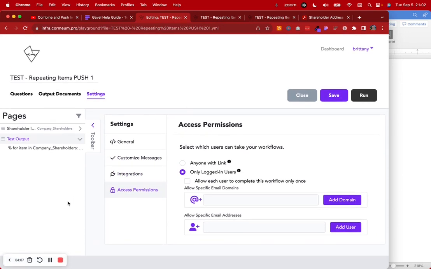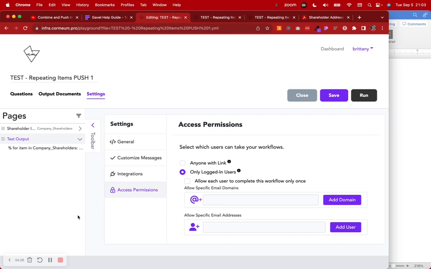The reason for this is the second workflow within this particular sequence is going to require the information that's in this one to have been completed first for it to populate correctly. So it depends on how you're setting this up, but I would suggest in this particular scenario, you would want your users to be logged in if you're going to have them take this one first, and then you're going to have them take the second one next.